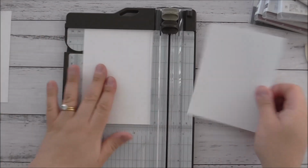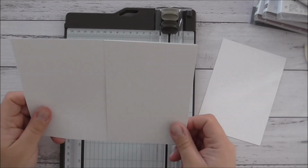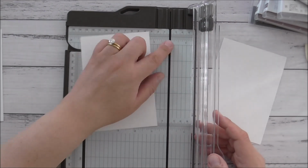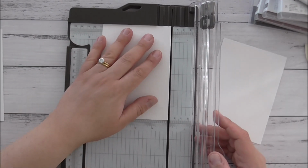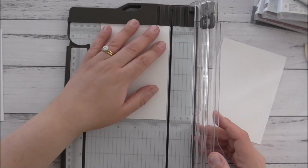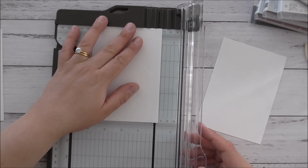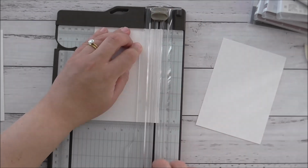So I've just finished cutting my Whisper White card layer. This is going to layer on the top of the card there. But what I'm going to do is cut 1/4 inch off. Let's see here. Sorry, I got mixed up with the centimetres and the inches there. Normally I don't get mixed up with these things, but I got a bit thrown from the phone call. So that's 1/4 inch off, so I'm going to cut it from 2 spaces.